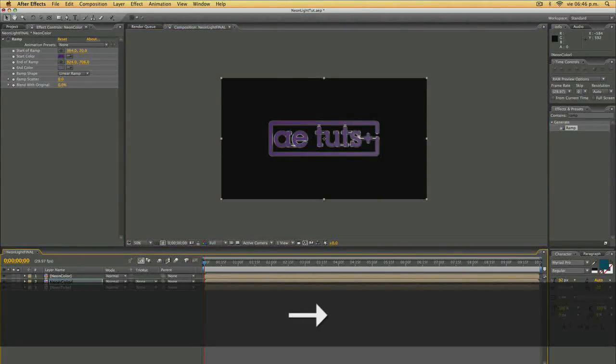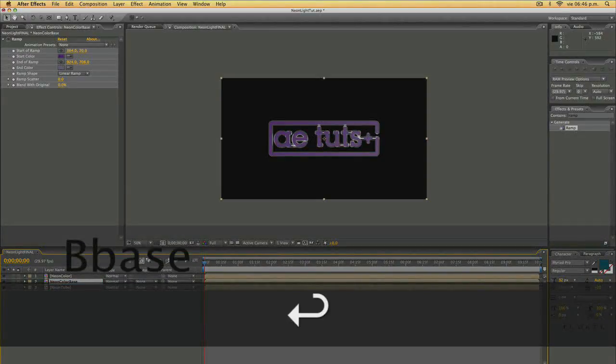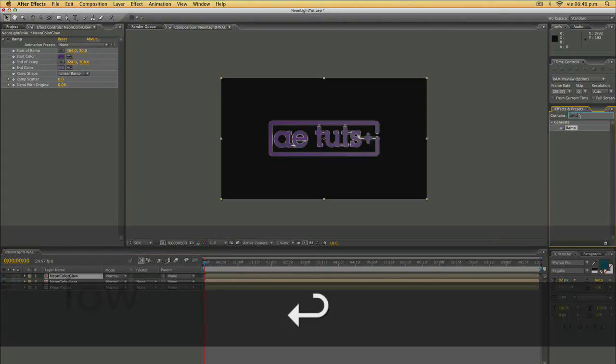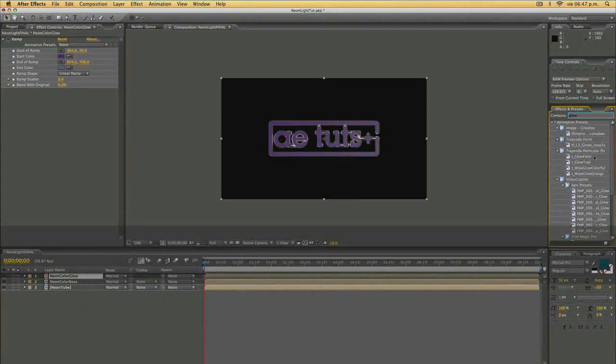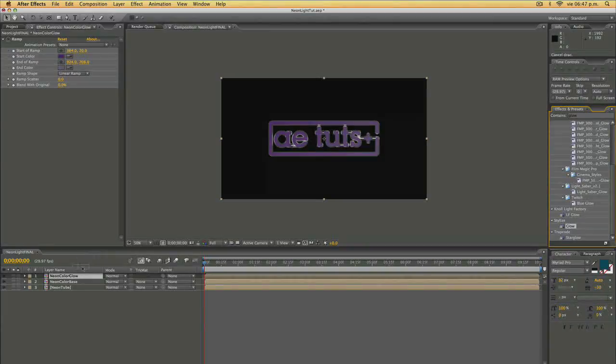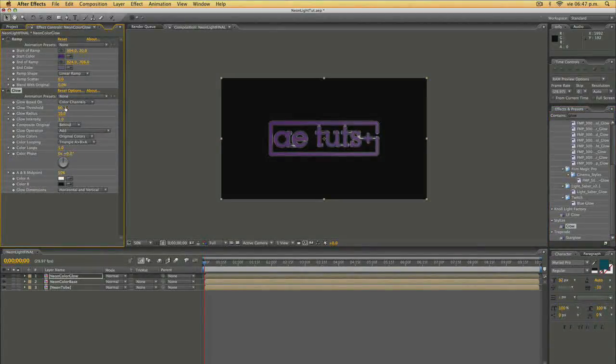Now that I have made this, I will duplicate this layer. I will rename them neon color base, and then neon color glow. And let's add a glow effect to our top layer here, and let's change some of these values. The threshold, I will decrease it to 35, the radius to 28, and the intensity to 1.3.